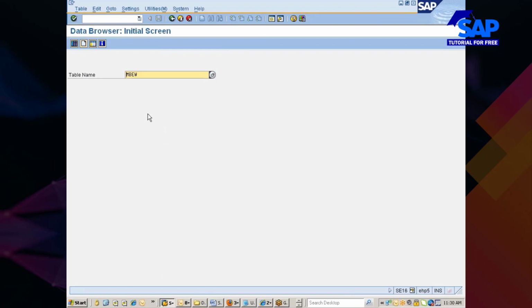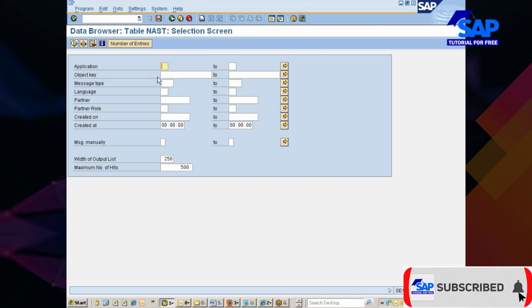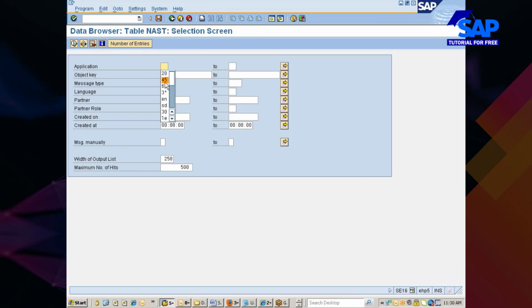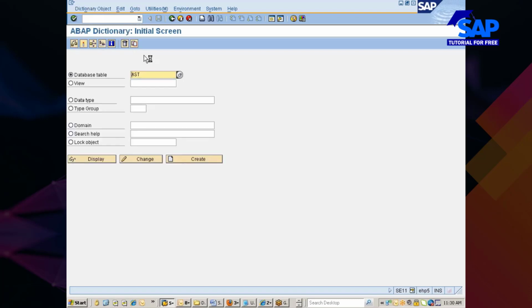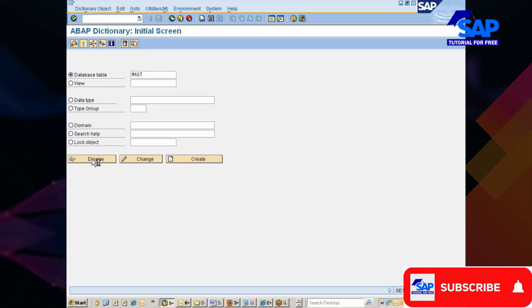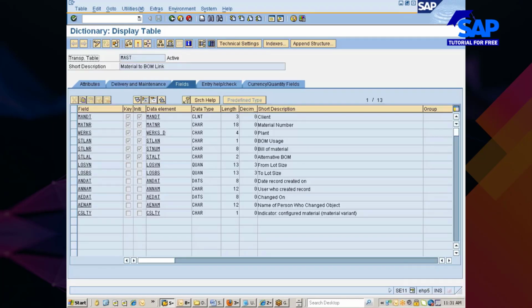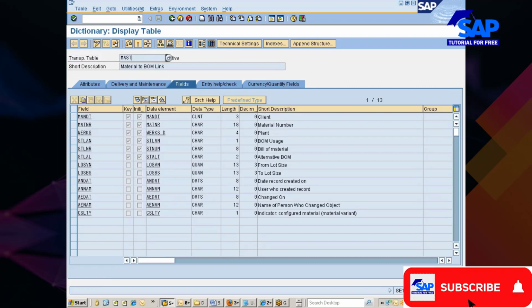where you could see the various output types. Application M, sir. Yeah. Give me a moment. C11. Material to BOM link. Okay. So this we will see in the next chapter, that is special procurement, where you will be creating bills of material. So for which material, what are the list of components, it gets saved into this particular table.